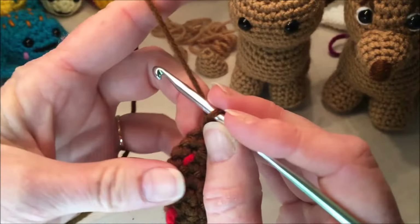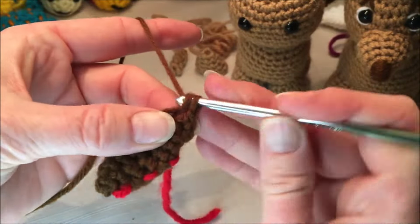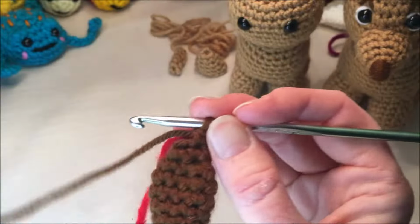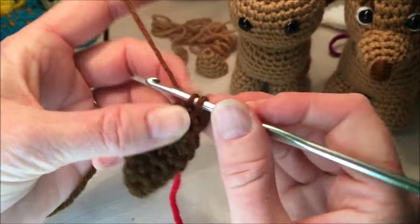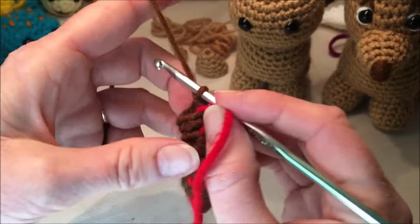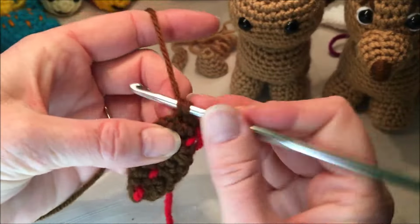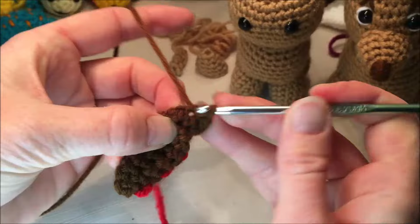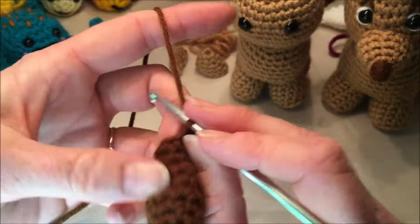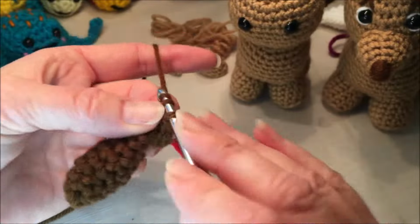7, 8, 9, 10, 11, and 12. Flipping my marker, 13, 14, 15, 16, 17, and 18.